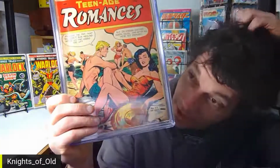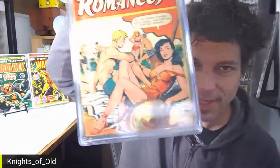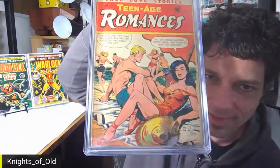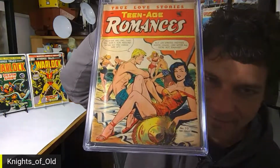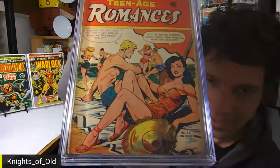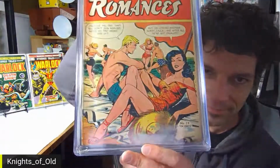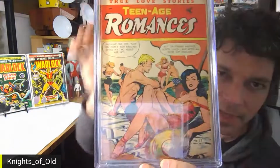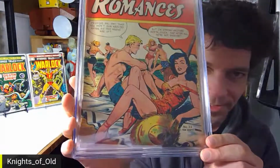I would definitely go for the Phantom Lady 17, even if it's not Baker. I like that one, but it's insane. We discussed that ad nauseam. But I feel like this is the best Good Girl art. Obviously, he's the best artist for that kind of stuff ever, and this was probably my favorite of his realistic non-superhero work. Diary Secrets was one of mine too, and a lot of these romance ones aren't too racy, and I feel like this one's got a good raciness to it.